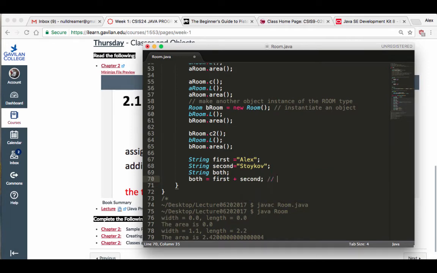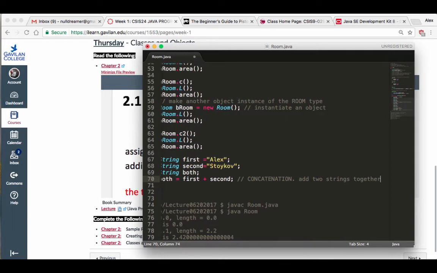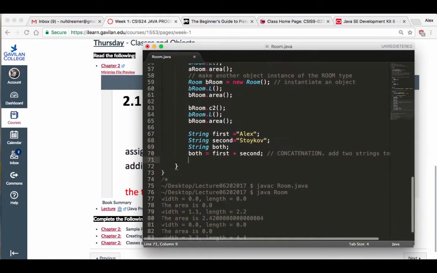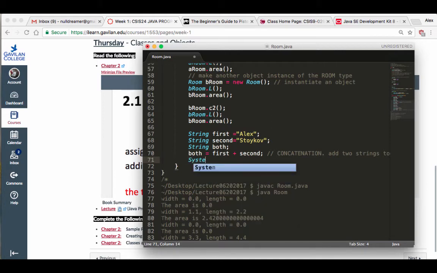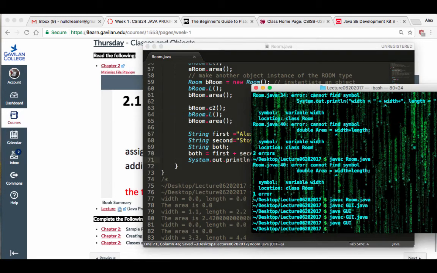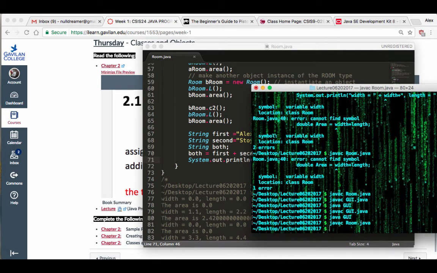This here is an example of concatenation, which means adding two strings together. It's not going to do math with them. It's just going to turn those two strings into one big string. So if I do a System.out.println, I say "both equals" plus both, and I compile this thing and run it, javac Room.java, java Room.